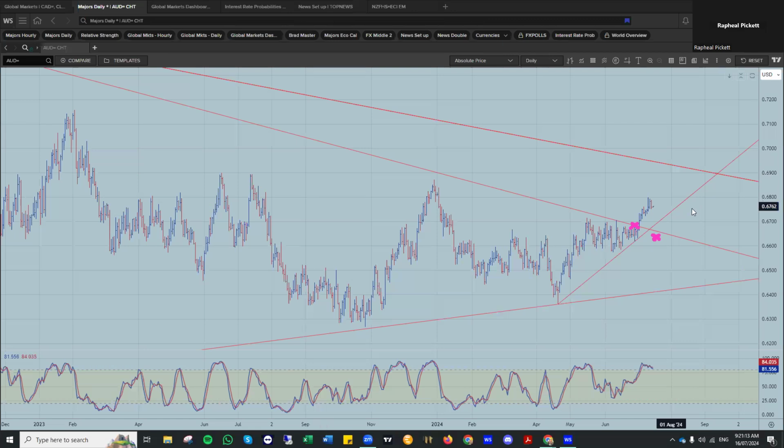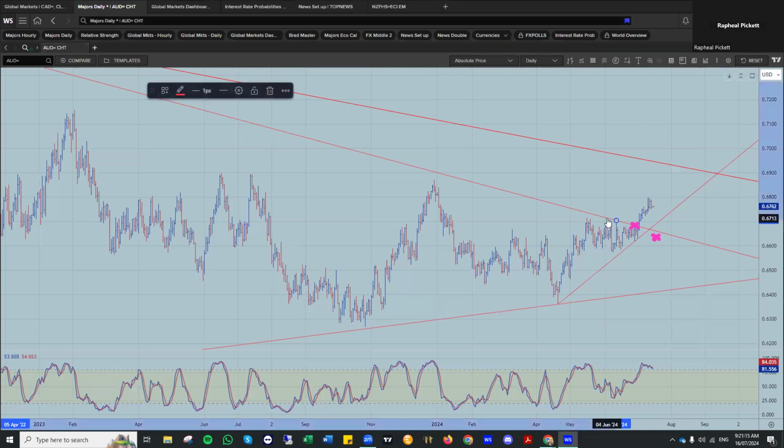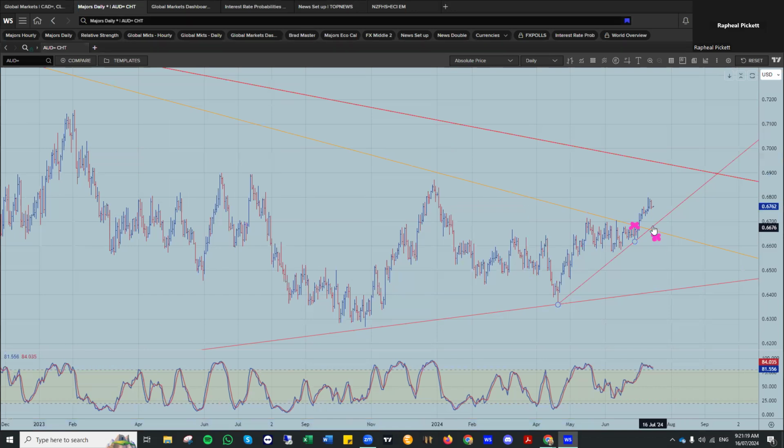Now, to make things easier, let me just change it to orange so we know we're not over focusing on it. So this new trend line here, the red one, is what we want to be below. Now, you can try and stagger in an order here to get long. You could buy some at current market levels, some a little bit lower, and your stop loss, if I just change that to red, maybe below those levels there.